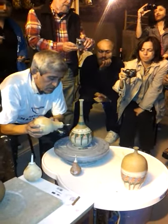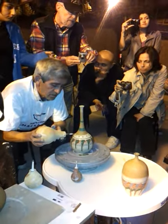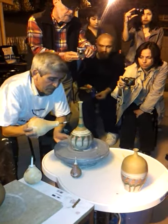We saw the body color is very limited, the red color. After firing, the body color, red color looks very nice. So clay.